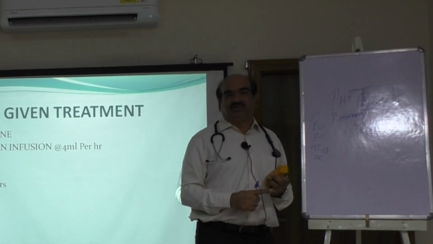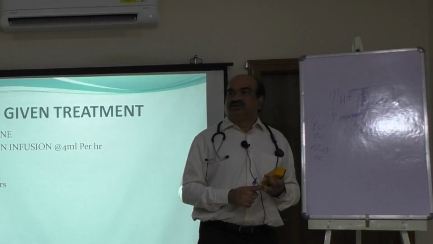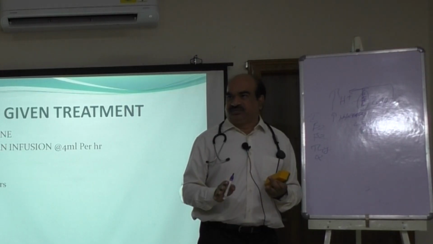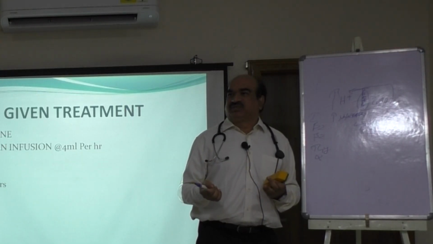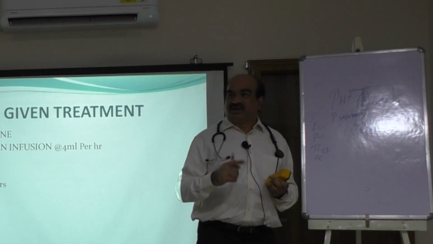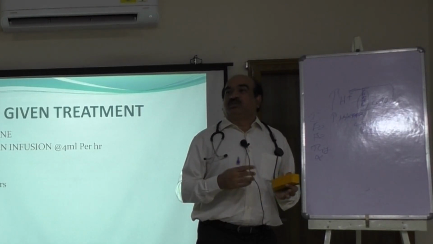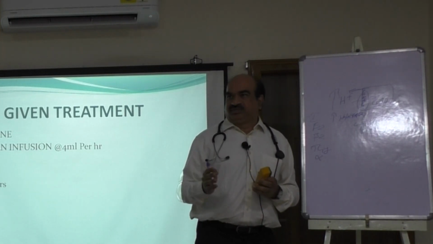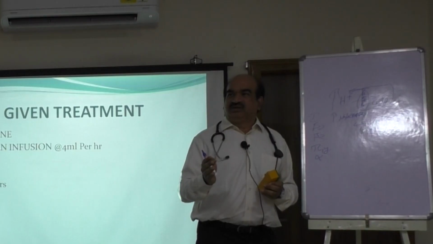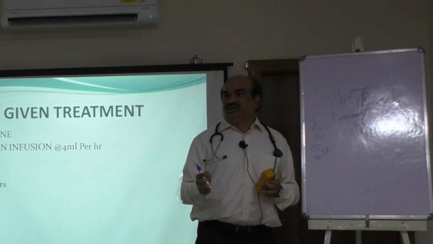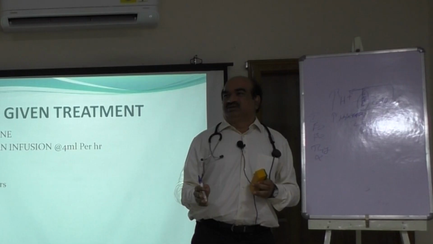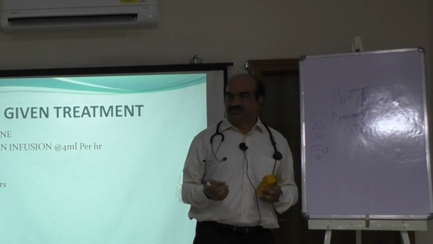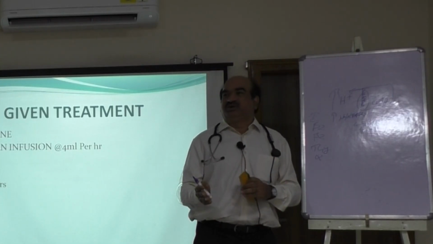That can cause hypokalemia. Or if you give GM-CSF, granulocyte monocyte colony stimulating factor, for WBC production, even that can cause hypokalemia, or total parenteral nutrition. So whenever there is an increase in anabolism, increase in production of RBC or WBC, or total parenteral nutrition, they can cause hypokalemia. The cells utilize more potassium. More potassium will enter into cells.